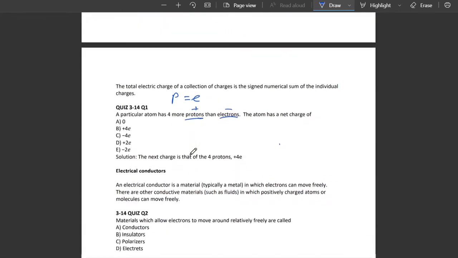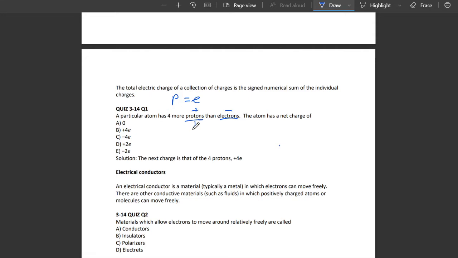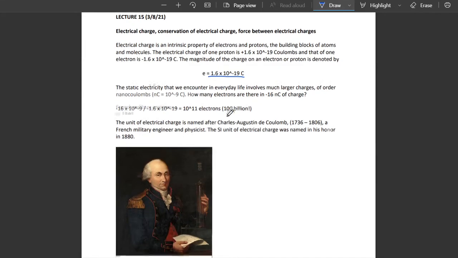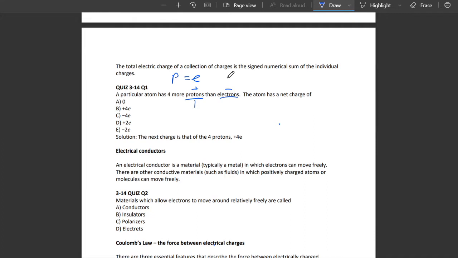So therefore, having one more proton than electrons would have an electrical charge of 1.6 times 10 to the negative 19 coulombs. But disregarding the specific coulomb amount, let's consider the option choices we have. Well, if we have 4 more protons than electrons, we could say we have n plus 4 protons and n electrons. We can see that the difference between those two is that we have a plus 4 here, and we know that protons are positively charged, so we then know that there must be a positive charge on this atom. So immediately, without looking at anything else, we can disregard E, C, and A.